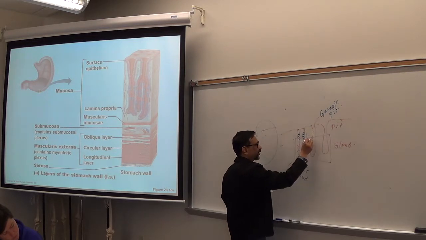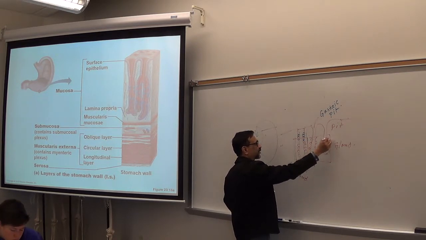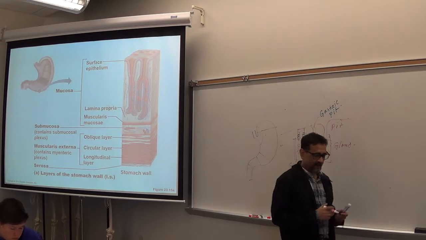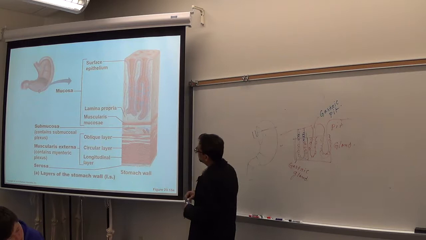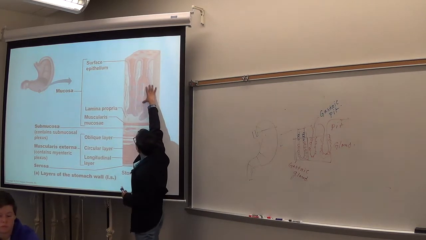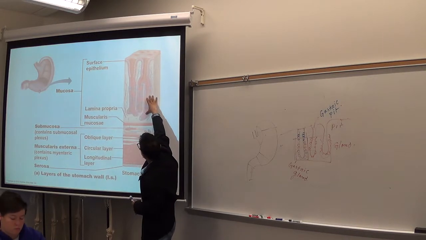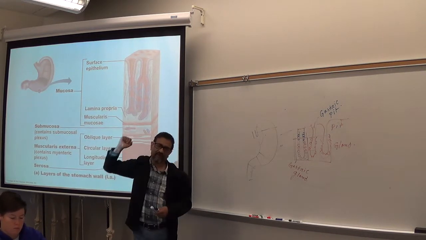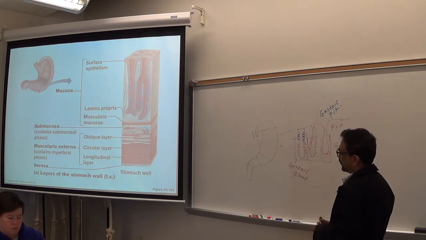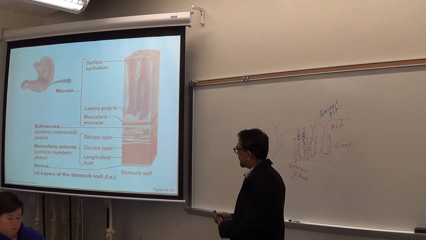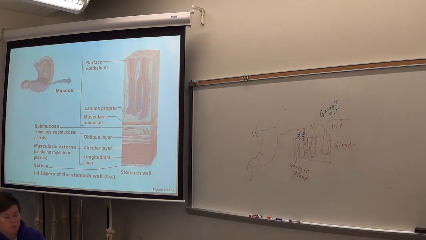We have different types of cells here. We'll see what these cells are in the gastric gland. So you see here, this part is the gastric gland, and that top part is the pit. In the gastric gland part, you see different types of cells shown by different colors here. So we'll see what those cells are and what kind of secretion occurs from those cells.